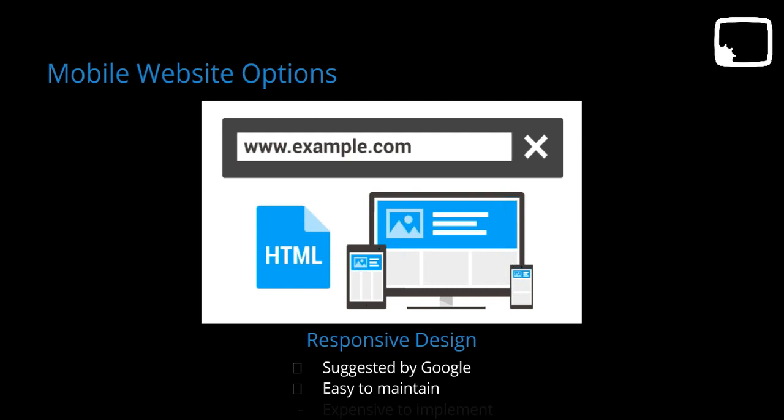So it becomes very easy. You just have to maintain one website, and you don't have to jump between different types of sites. This is also good for SEO, actually. So there are no conflicts between mobile and non-mobile pages competing in the search engines. So you can have just one page, one definitive canonical page throughout.